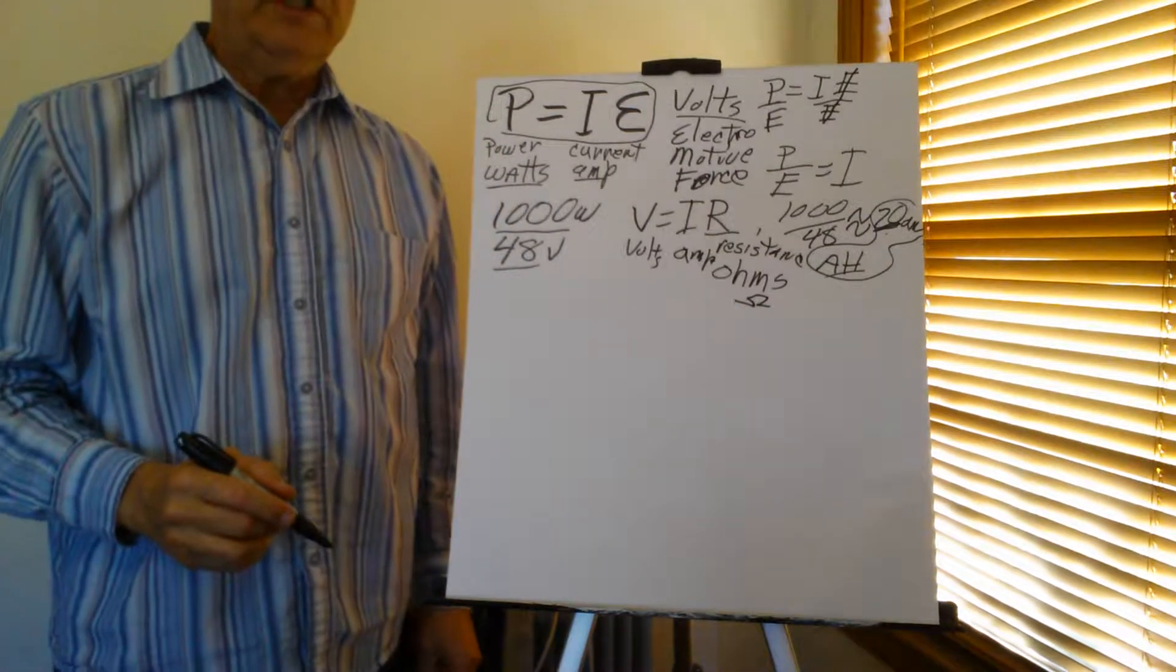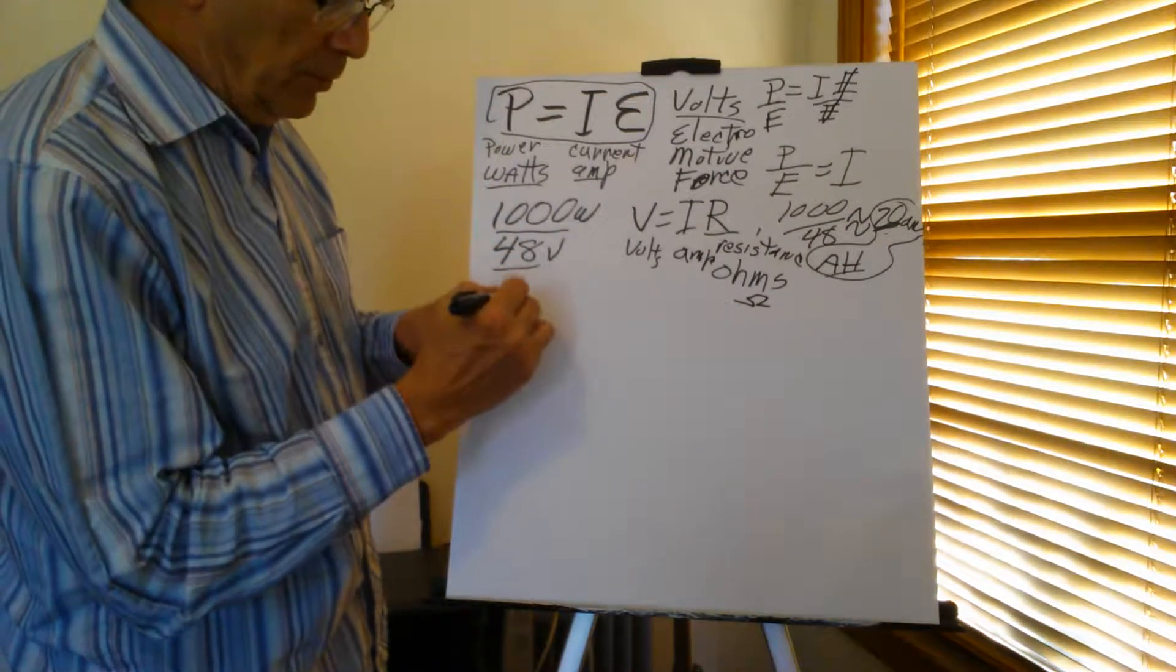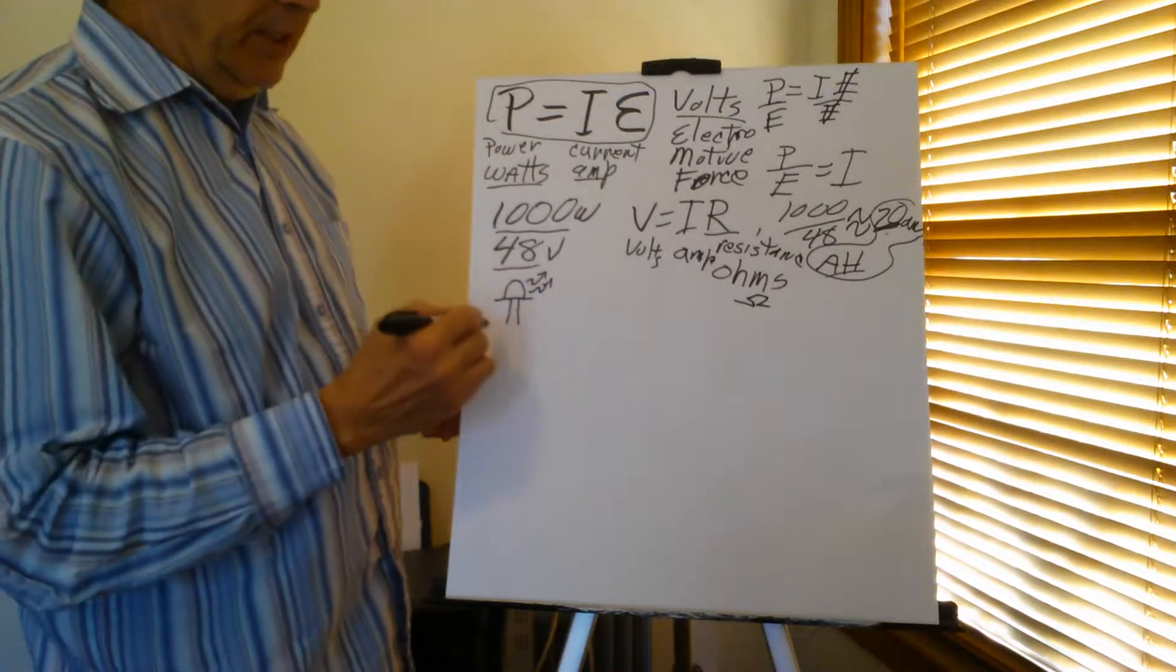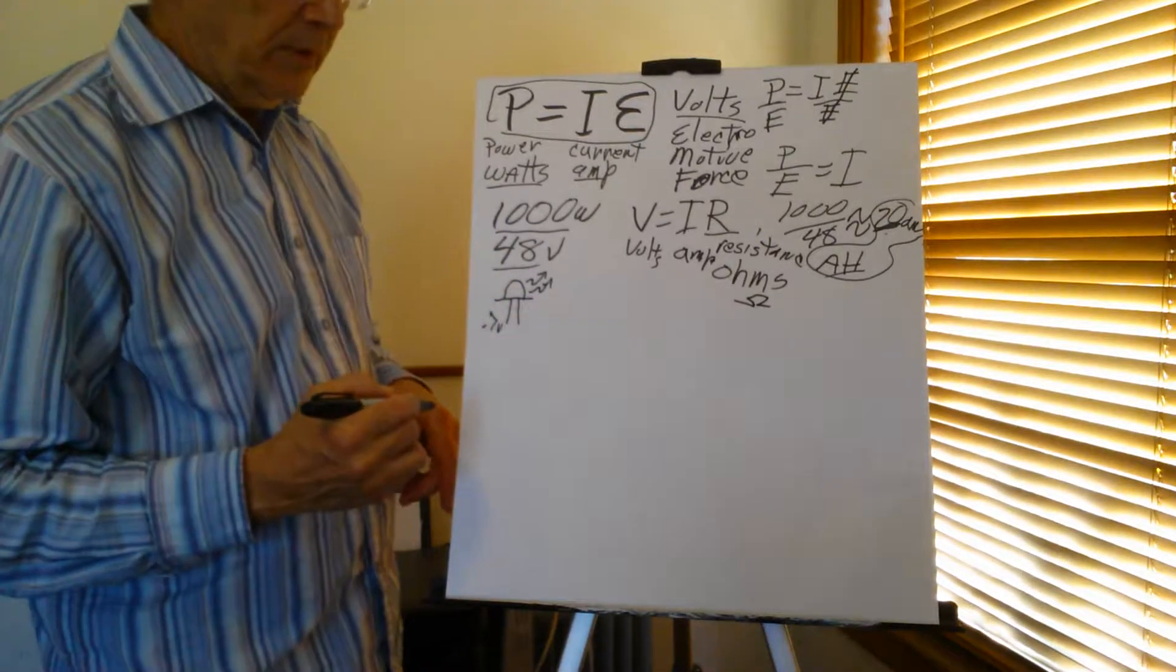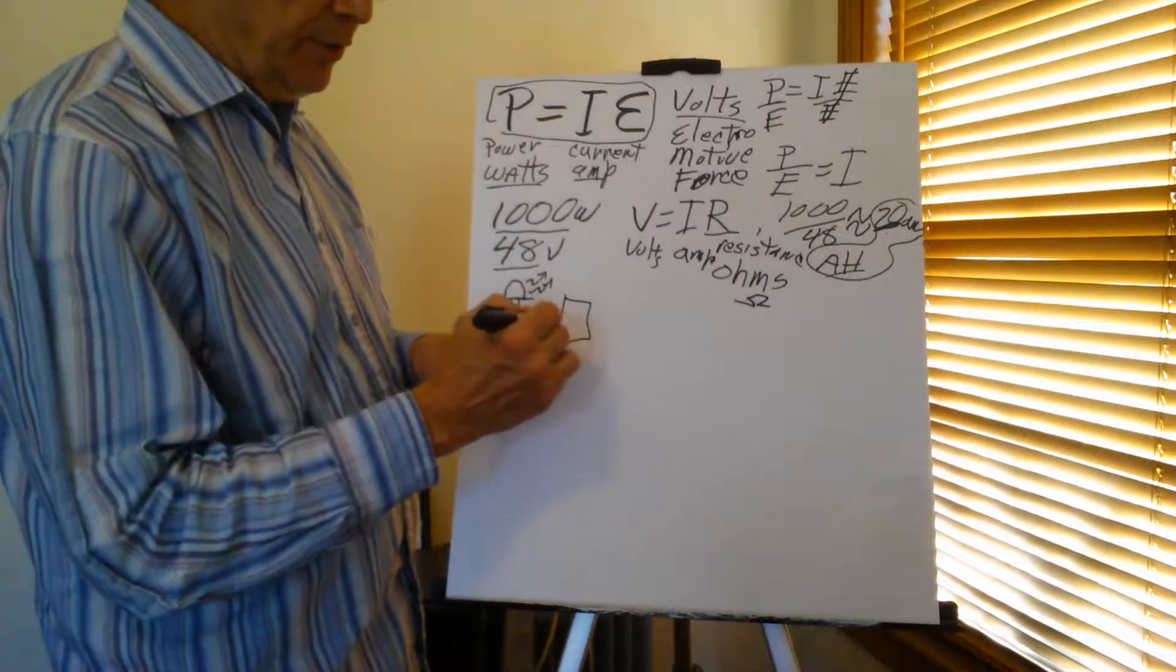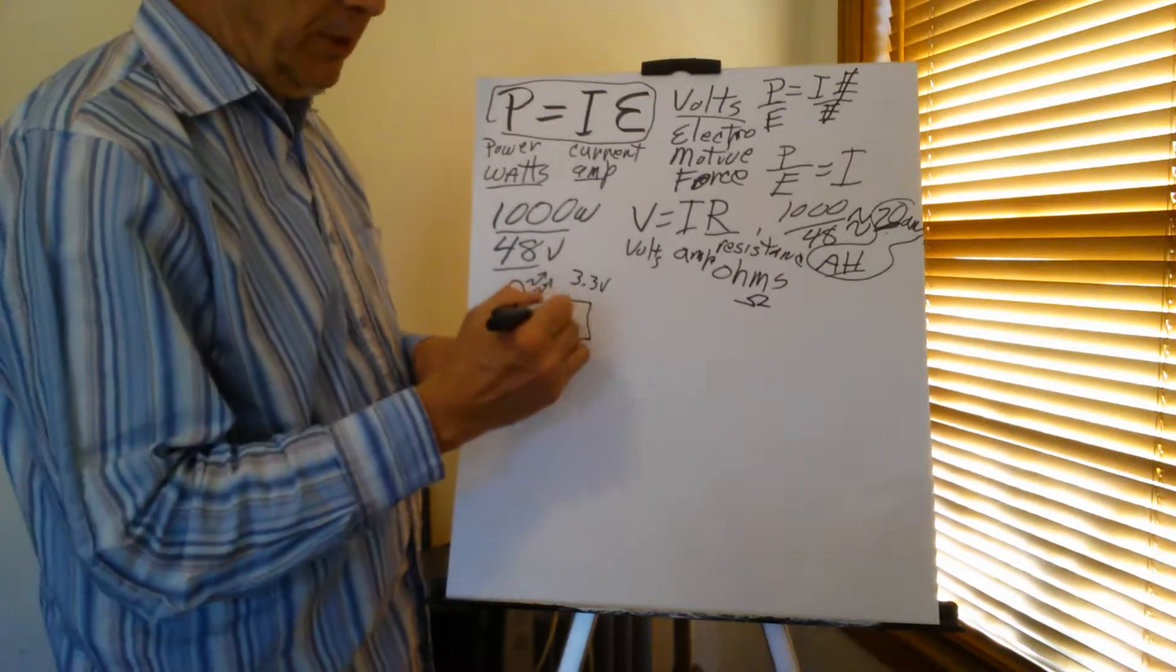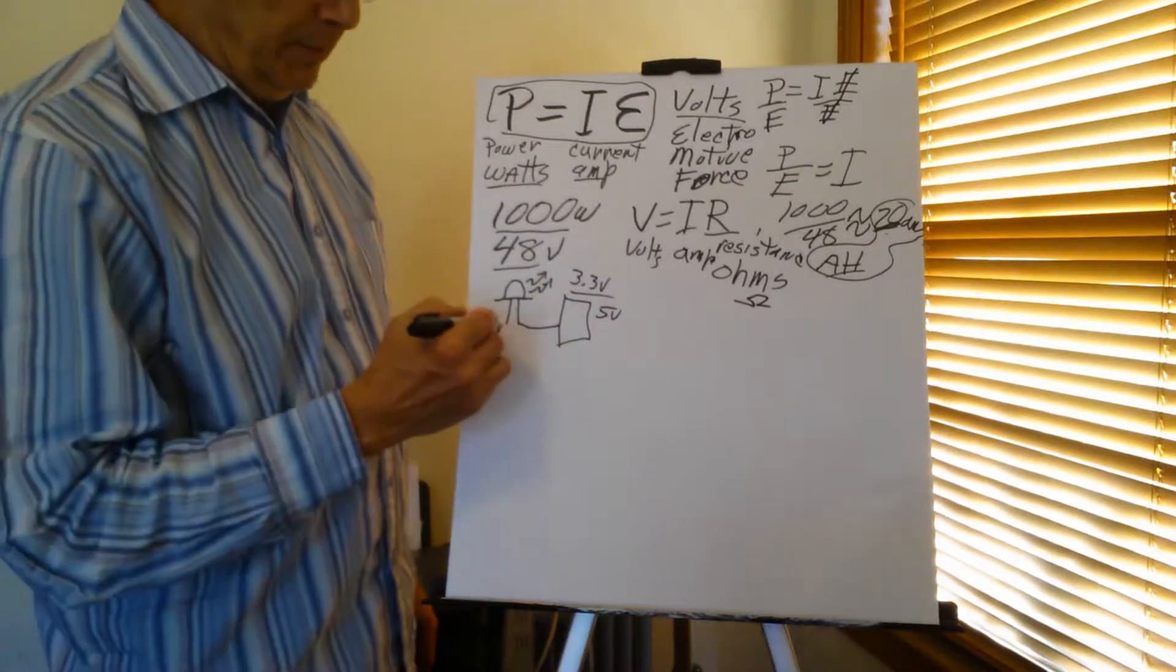The reason you need to know this is because you've got your little LED light bulb here. An LED typically runs at about 0.7 volts. Well guess what? Your little device here that you're going to hook it up to puts out, depends on what we're running. We're going to probably be working with 3.3 volts or 5 volts. So what happens?